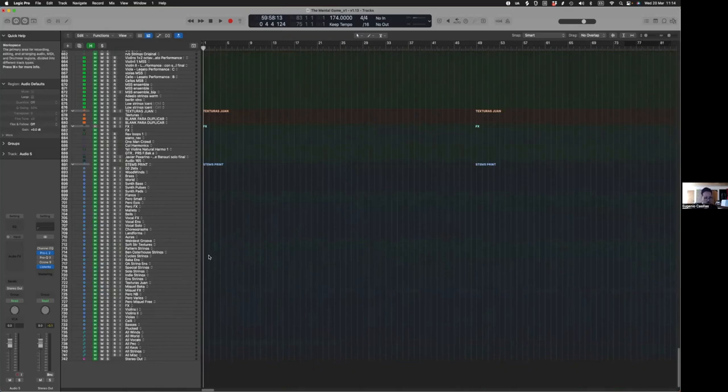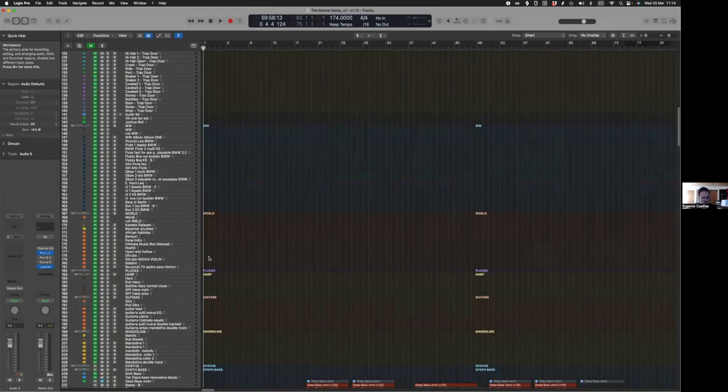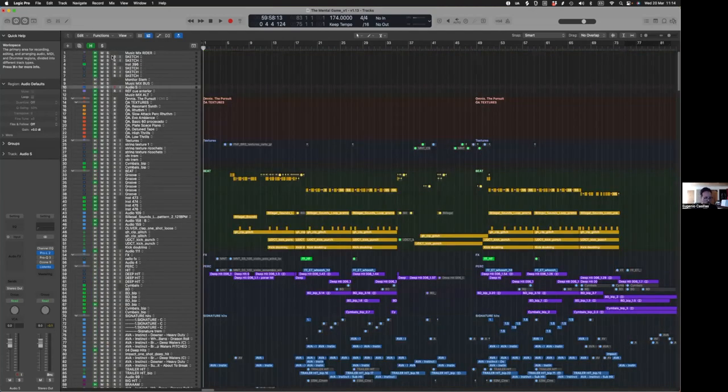So there's a command to hide all unused tracks, but it's not really an action in Logic. I mean, if you go to key commands, you can set up a keyboard shortcut for it. I have it Shift Option Command H. If I have any unused tracks, let me just unhide everything.